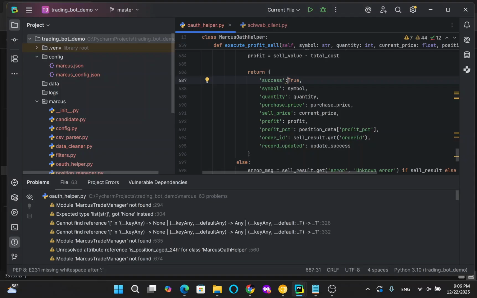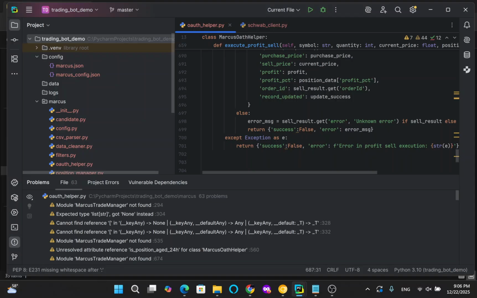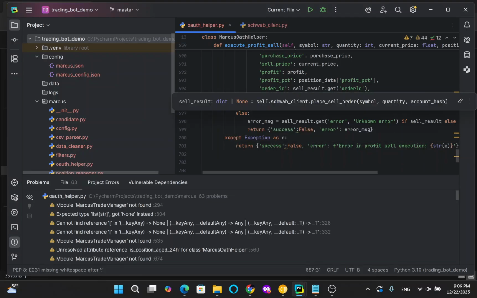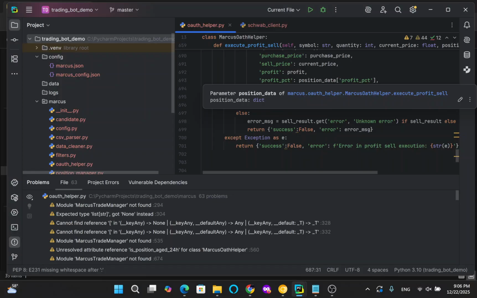It means whether the JSON file update worked. We also handle the failure of sell. If Schwab order fails, we are extracting the error message. And also at the end, we are handling the exception.